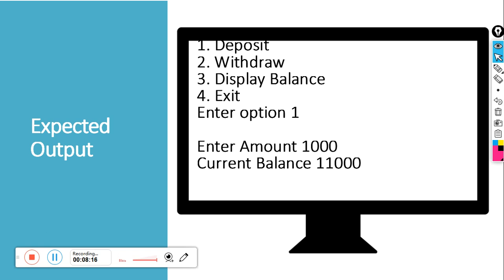And depending on the choices entered by the user, you are going to carry out various operations. For example, if the user enters the choice 1 for deposit, then in that case, we are going to ask the user to enter an amount, and whichever amount he or she enters, we are going to add it to the current balance. So this is going to be your assignment.